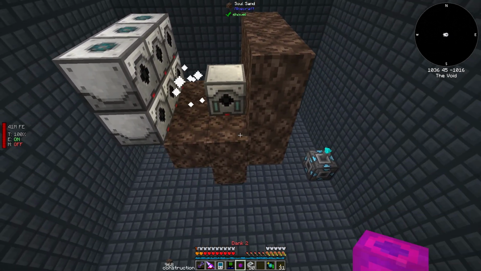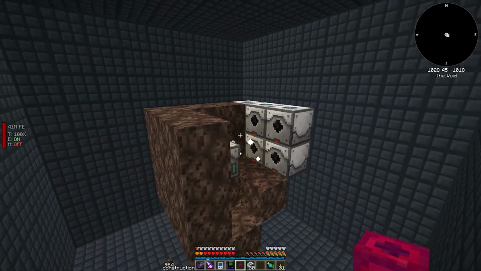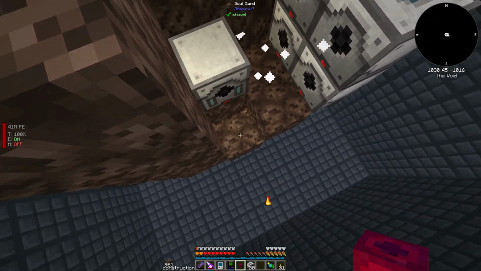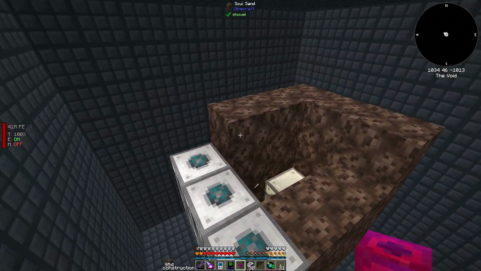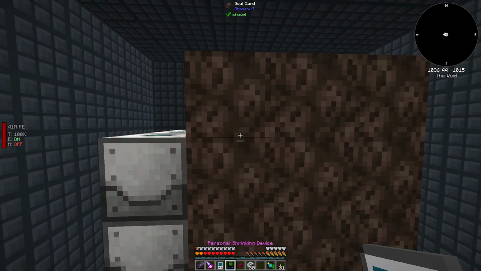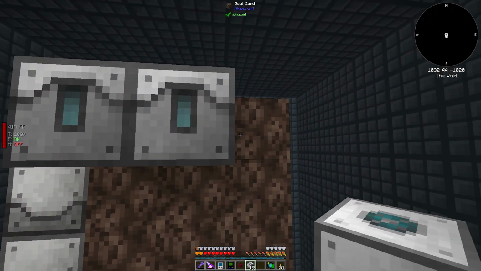And then do it again. That is the middle, so those all need to go up one more. All this soul sand is going to go away. So if you are confused as to what I'm doing, do not worry. It will make sense in just a second. I just need to get this set up so I can place these all properly, because that is not proper. You, and you, and then you.